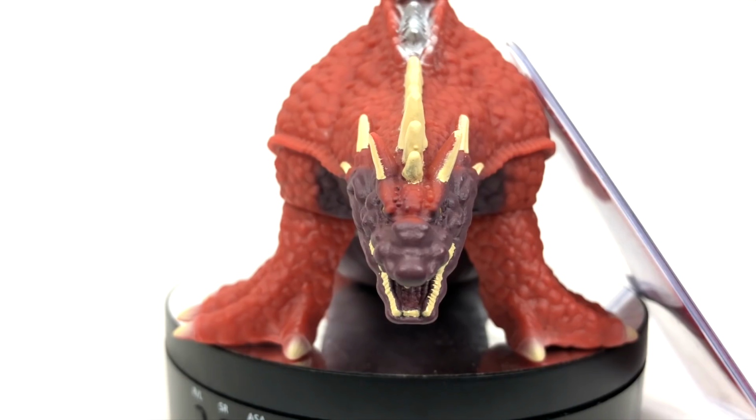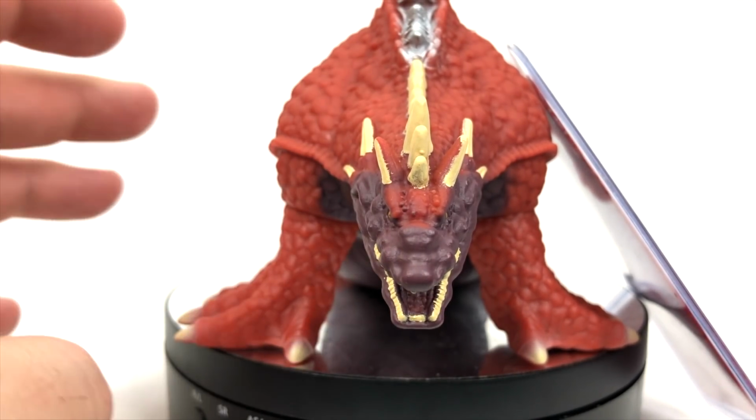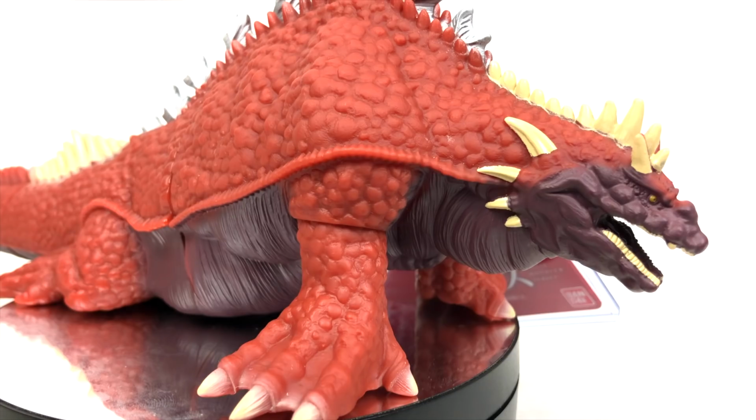From the front, we can see that the horns over here are only painted on one side, which is something that we saw in the promo art, so I'm really not going to be upset over that. But I am going to say, Bandai, do better. Got that out of the way, and the detail on the skin over here is very, very nice. I do like that. And the horns on either side of Amphibia's face are very, very nice.